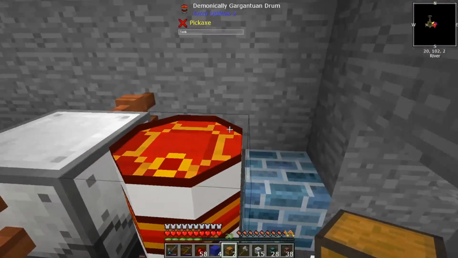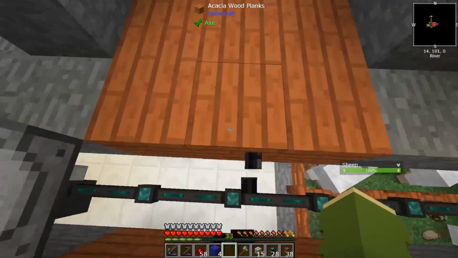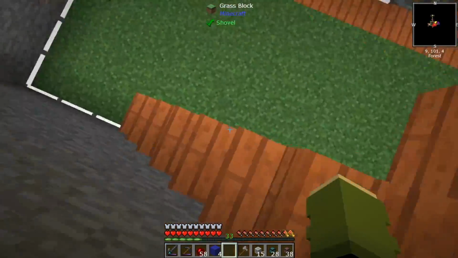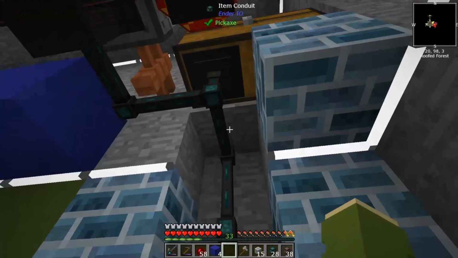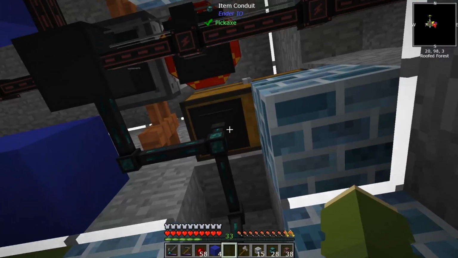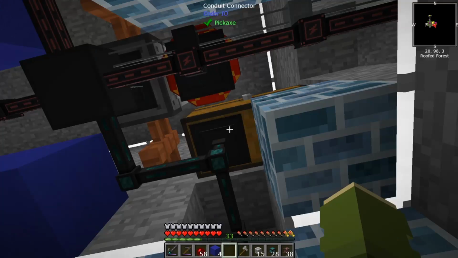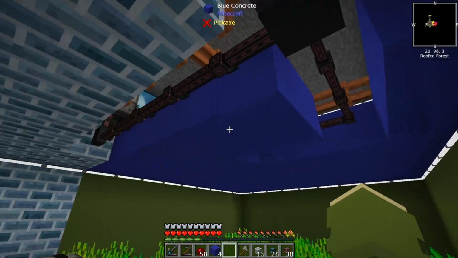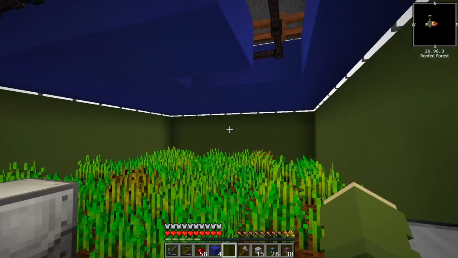Probably leather and some beef. So let's set that up. We don't want to extract and we want to insert on brown. So I think everything should be set up.